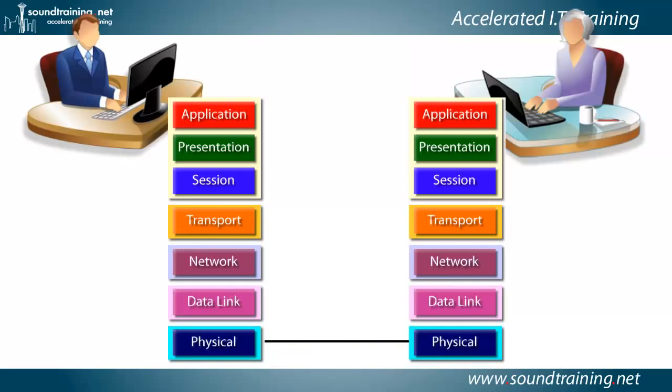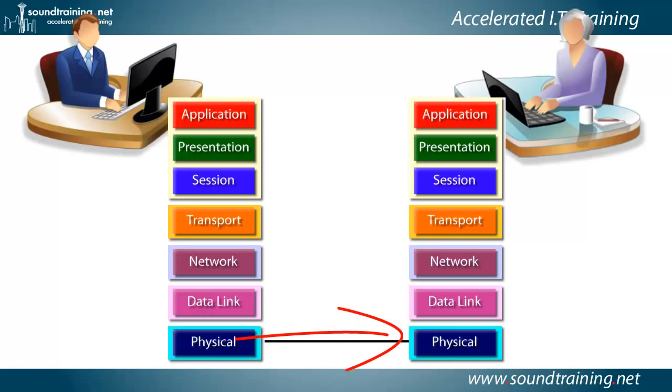So how does the OSI reference model actually work? Well, let's say the man in the picture on the left wants to communicate with the woman on the right. So he connects to the OSI reference model, and he sends a datagram down through each of the layers. The upper layer data hits layer 4, the transport layer, where it's encapsulated in a segment. So the segment headers are attached to the upper layer data. Then it goes down to layer 3, where the segment is encapsulated in a packet. At layer 2, the packet is encapsulated in a frame. At layer 1, it's converted into bits, ones and zeros, and sent out on the network.